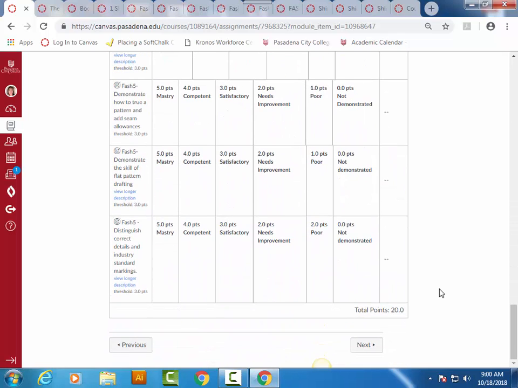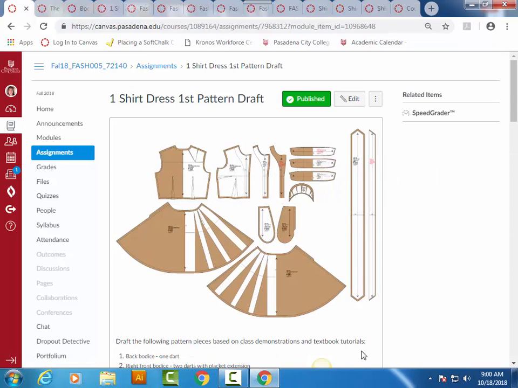That's your rubric for how you're going to be judged. I have to check it because I realized the rubrics on the stuff I was grading this weekend were a total disaster, and it took me a long time to fix it. I don't know what Canvas did to them. It scrambled them. So this is a picture of what your, sorry, these are not blocks. This is a style. So this is an image of what your style is going to look like the first draft when it's done.